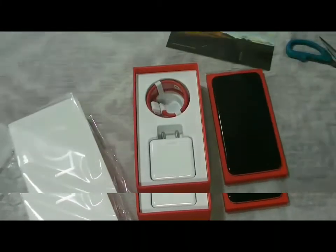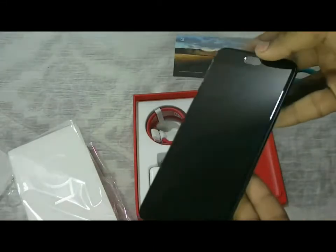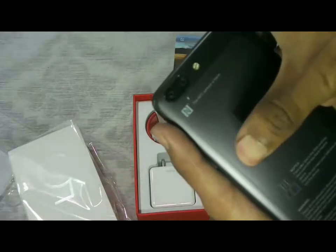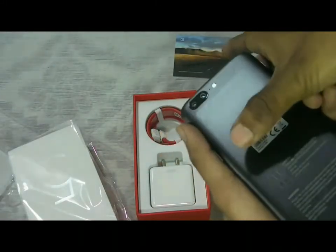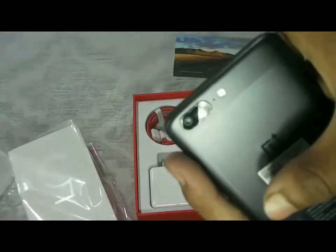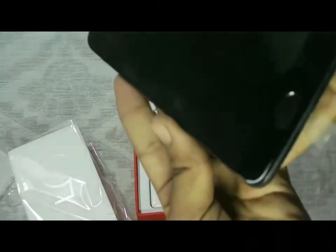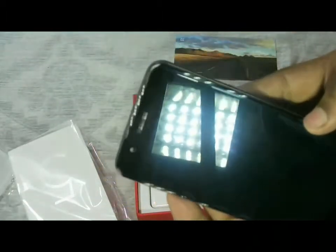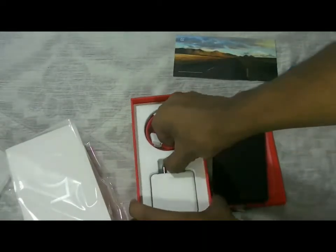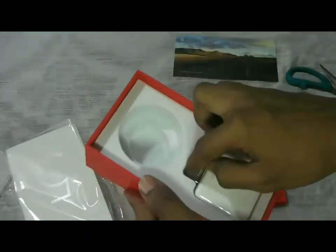Now let's have a look at the phone. The phone looks elegant from the front, and the back is demarcated by its dual camera system present on the right side. This time they have a complete aluminum body, and still on this phone they have tried to retain the 3.5mm headphone jack. Apart from that, in the package we have a dash charger with a red colored cord, which has been properly packed.